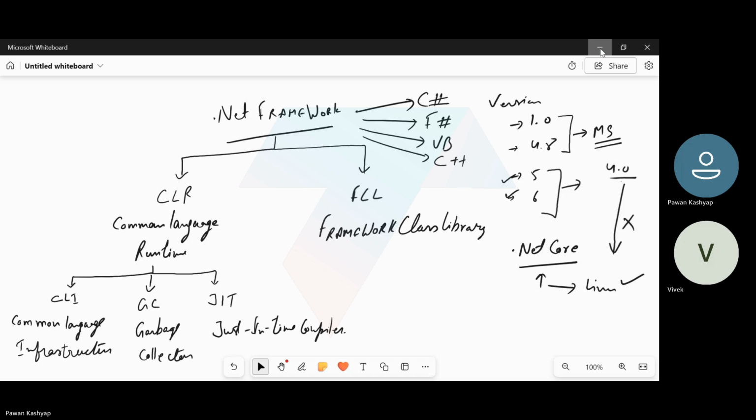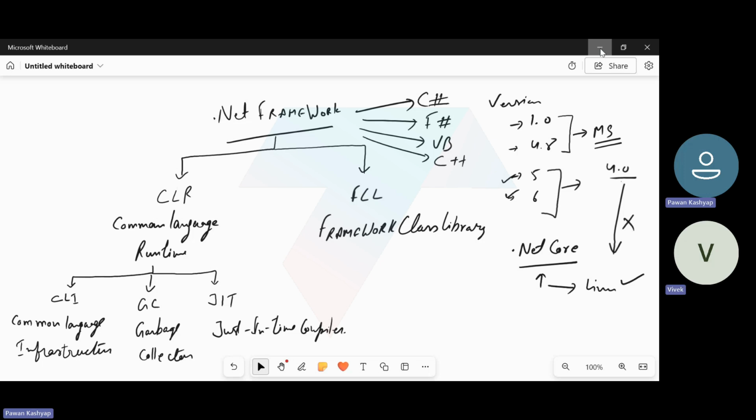It provides language support; you can choose any language, C#, VB.NET, F#. It provides the Common Language Runtime and the class libraries, and it is also capable of designing cross-platform applications.